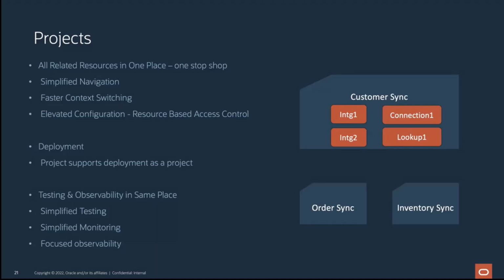So no longer, if you're looking at connections and integrations, do you have to go, okay, now I'm going to go to integrations, okay, deactivate. Okay, now I need to update this connection, so I'm going to go to connections, put a filter to find my connection, and update that. You're not sifting through all of your integrations in your entire instance. It's just a one-stop shop. It's more manageable. It makes more sense from a UI standpoint.